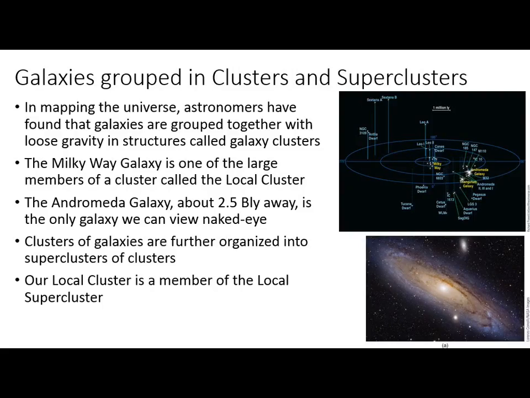And then clusters of galaxies are organized into what we call superclusters. Here's where in science I wish they would have come up with another name. I'm like, really? You couldn't do that? So we have clusters of galaxies organized into superclusters of galaxies. So then we're getting bigger and bigger, approaching what the universe looks like. And in your notes you can see that it's pretty exciting. So, all right, that's how far I wanted to get.